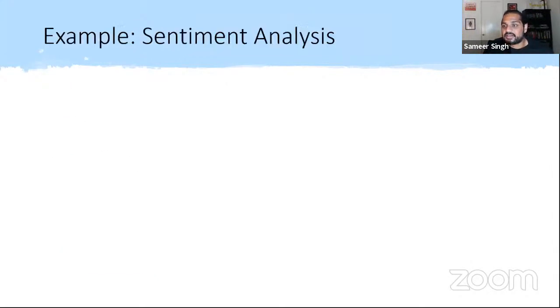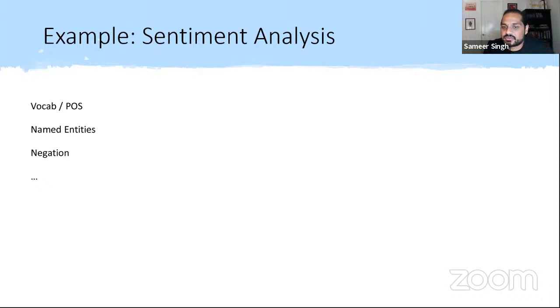Okay, so let's look at an example of what this looks like for sentiment analysis. The first thing to do is to figure out what capabilities are needed. For sentiment analysis, I'm not a sentiment analysis expert, but I can imagine you need to make sure that negations are handled properly. You need to make sure named entities are appropriately ignored when relevant. You need to make sure that the model understands the basic vocabulary involved in sentiment analysis. People who've been doing sentiment analysis know these things and have been studying this for a long time.